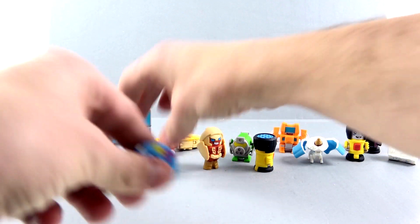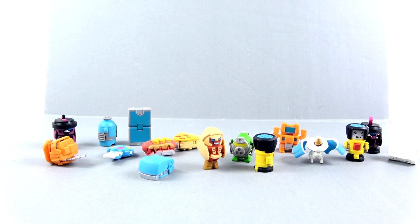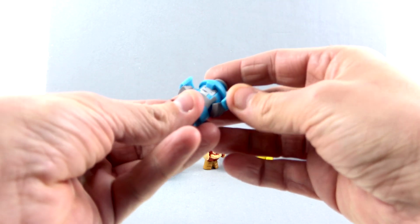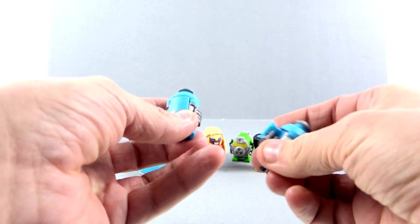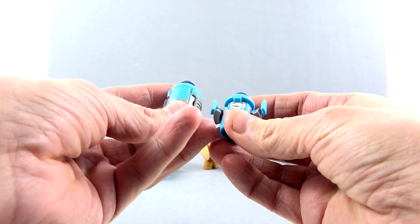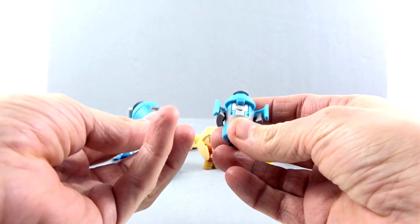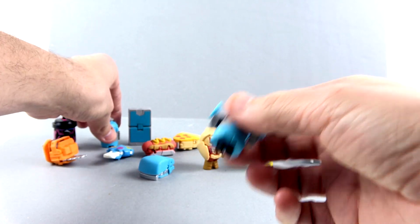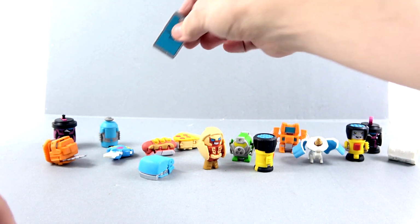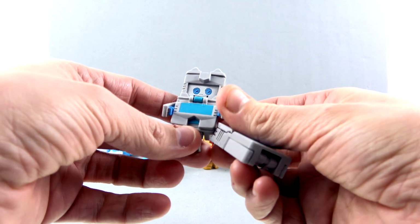Well, I guess I should leave these out here. So we're going to take a look at more. And the next duplicate is going to be Arctic Guzzler Rush. Again, little squeeze bottle, like a sports bottle or something like that. Here's his little robot mode. So another duplicate. And then, unfortunately, Screen Fiend, which I don't know why he's a fiend.